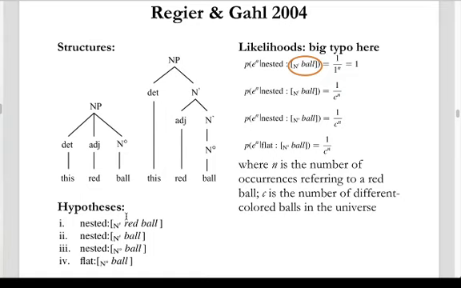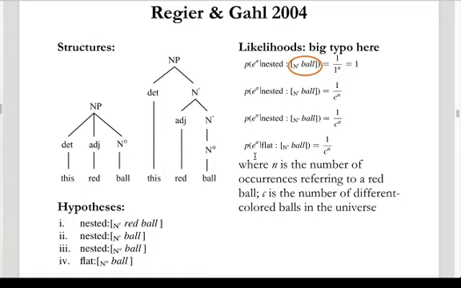How are we going to judge the likelihood of the data associated with each of these hypotheses? Well, first of all, let me note here that what they're actually writing here is a formula for the posterior probability of each of these grammars, because they're assuming that we don't have any strong priors, and so the relative likelihood is going to be just like the posterior probability for each of these. So what they're saying here is the following. We have n number of observations, right, where we're hearing sentences with anaphoric "one" in them.